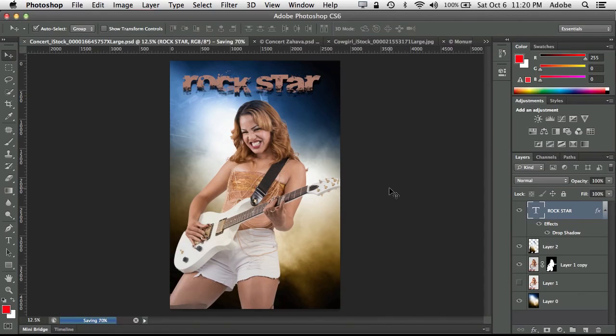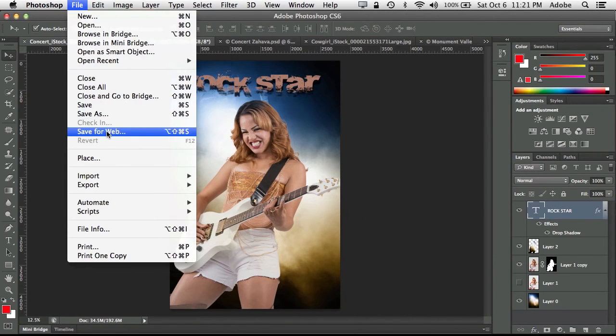Now that will make a Photoshop layered file that we can always open back up, turn layers on and off, delete layers, adjust the mask, do whatever we want to do. But if I wanted to put this on Facebook, send it to a friend, email it, put it on my website, any of those things, then this format's not going to work. So last thing, File, Save for Web.